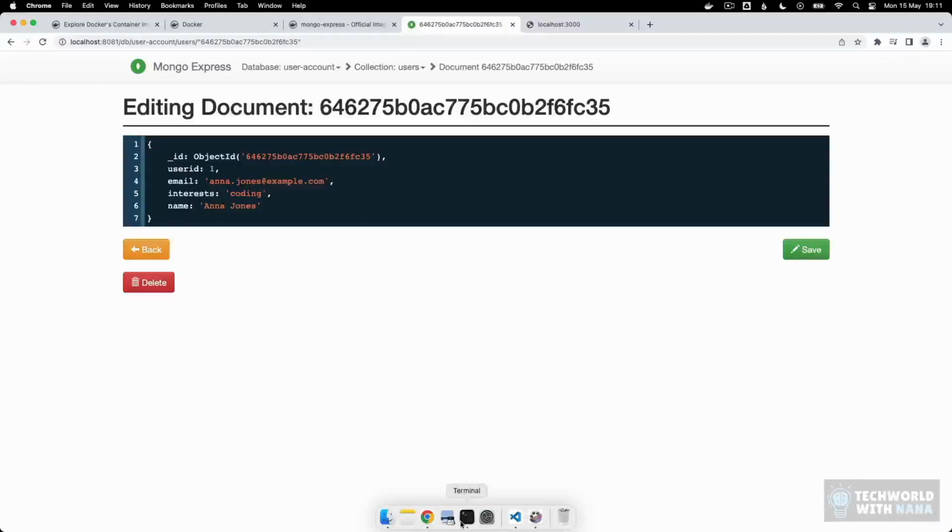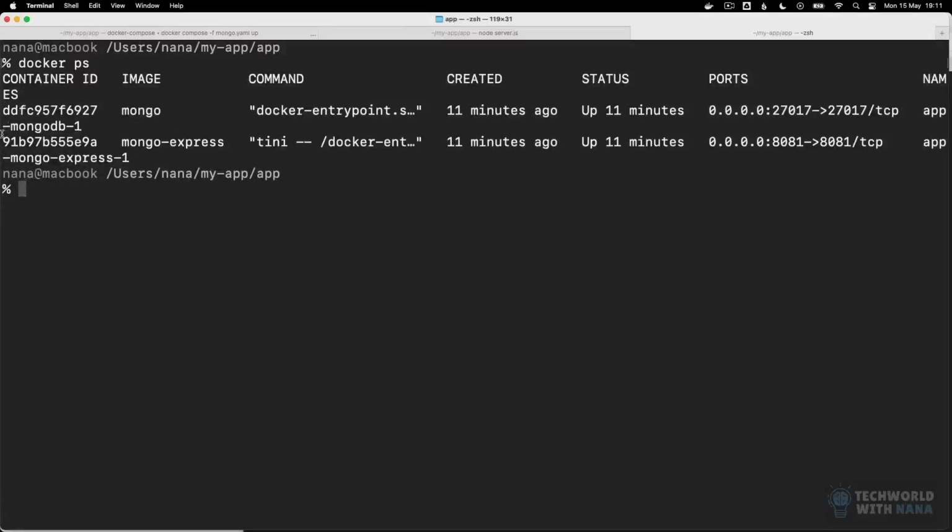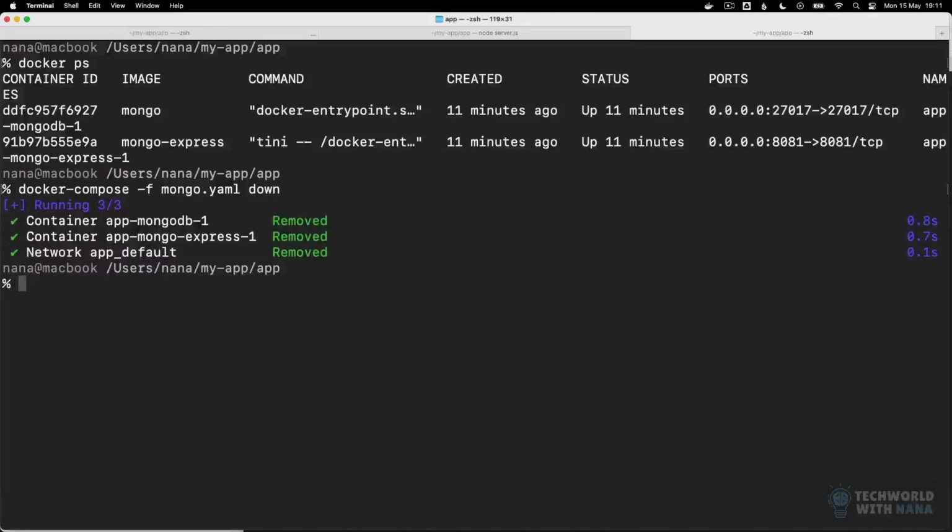So now what do I do if I want to stop those containers? Of course, I could go there and say docker stop, and I can provide all the IDs as we did previously, or with Docker Compose, it's actually easier. I can do Docker Compose again, specify the file, and instead of up, I'm going to say down. And that will go through all the containers and shut them all. And in addition to stopping and removing the containers, it also removes the network. So the next time we restart it, it's going to recreate.